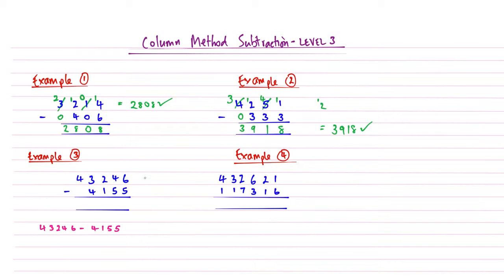Right, example number 3. So 6 subtract 5 is 1. So this is one where we don't have to borrow. Next column, 4 take away 5. We do here, I'm afraid. So strike the 2. That becomes a 1. Then the 1 that we've taken off, make that a 14. 14 subtract 5. That's going to give me a 9. And then hundreds column, 1 subtract 1 is nothing.